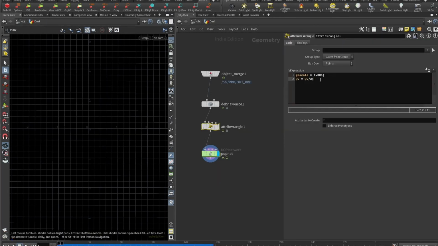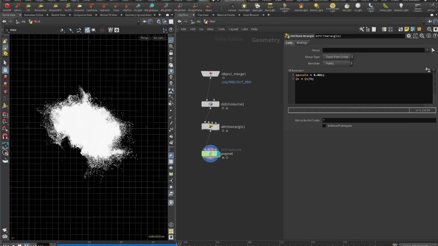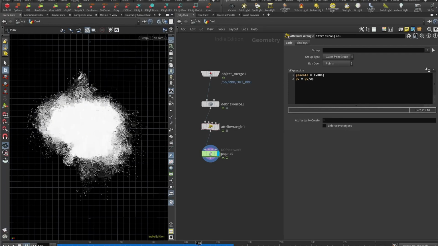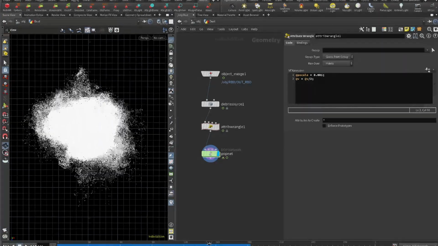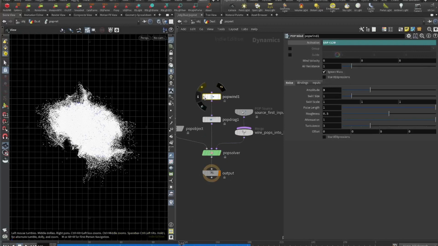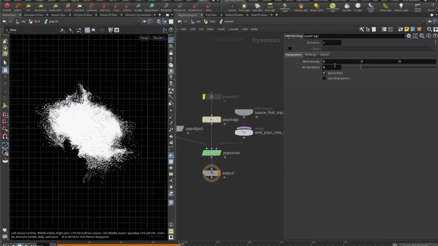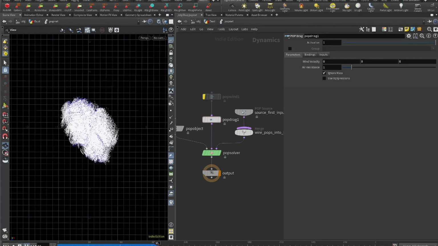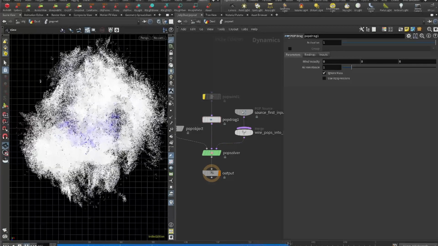Probably we can just divide the velocity by 2 or 3 just to make the impact, because of course there will be a lot of motion blur, right? But you know what? I don't like this part where you can like really see where the pop wind. Oh no, actually you cannot. You know what? Let's bypass the pop wind for now and set the pop drag to be 1. Just so we have more of that impact in the particles. So it goes boom. Yeah, I think this should be good.